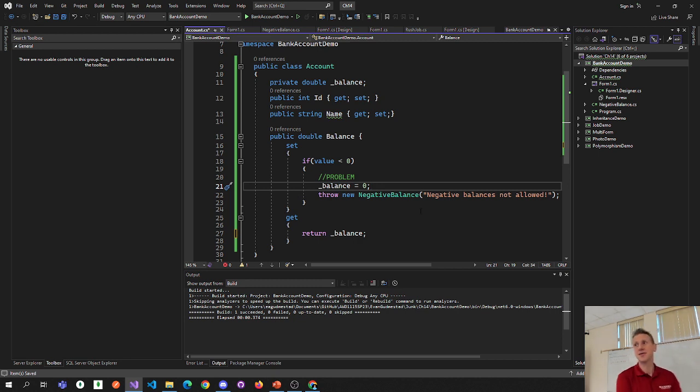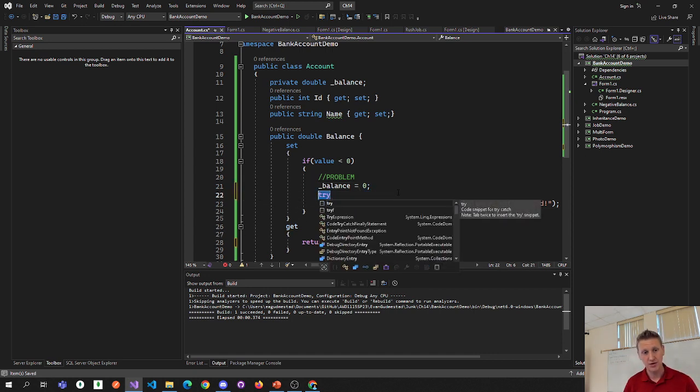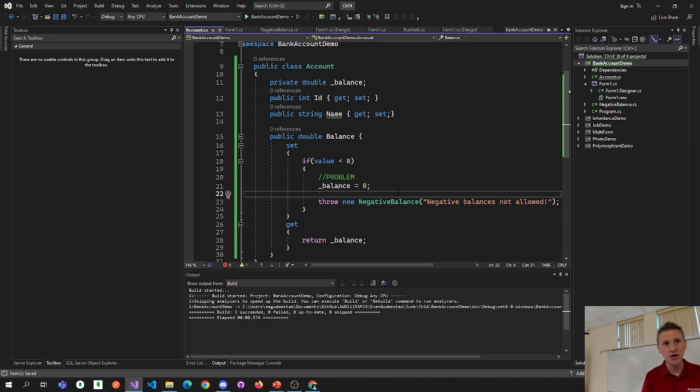This concept is something you guys will need for your labs if you're asked to manually throw your own exception like I'm doing here. Instead of putting your try catch right here, the real world scenario is that software is a collaborative effort. It's not one person writes all the software. And so we might have a business rule that doesn't allow negative balances.